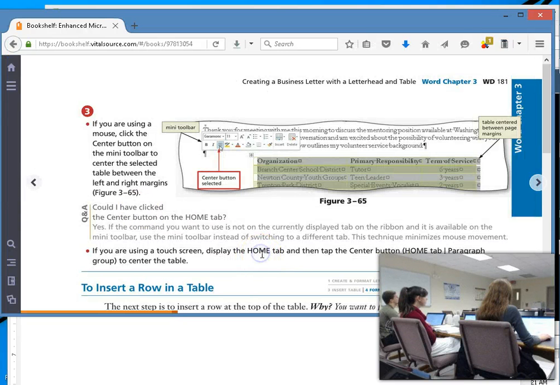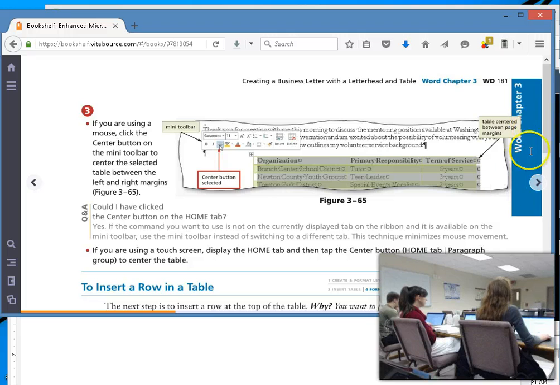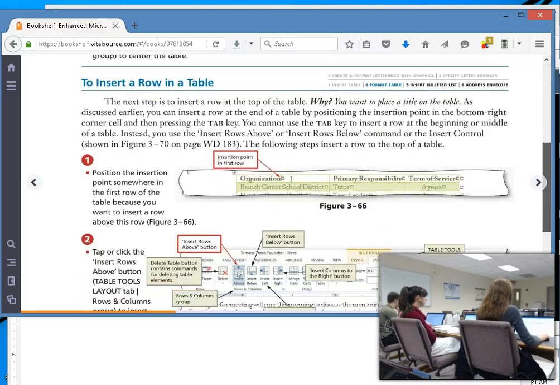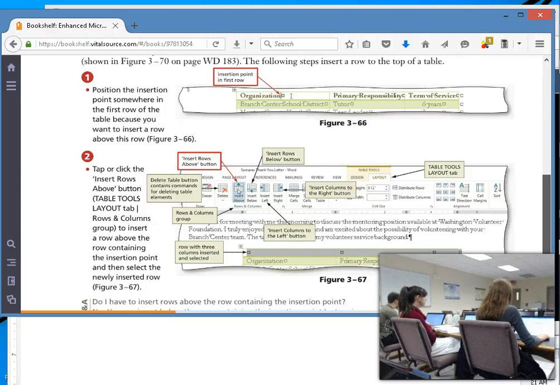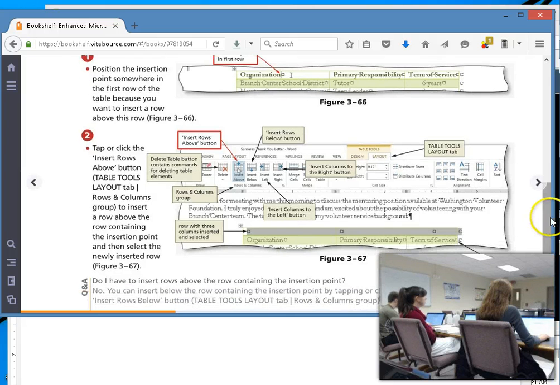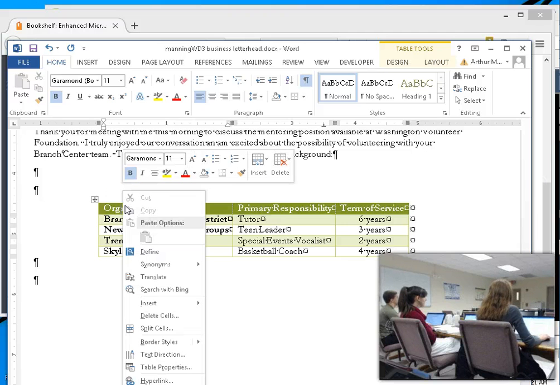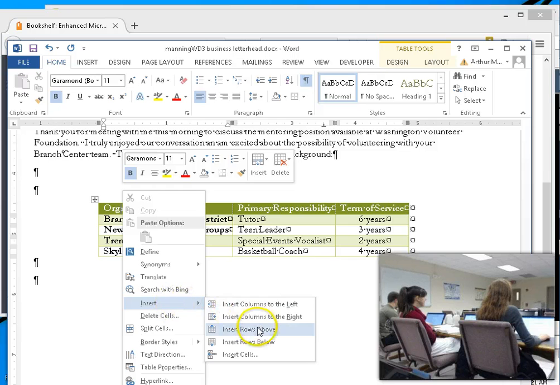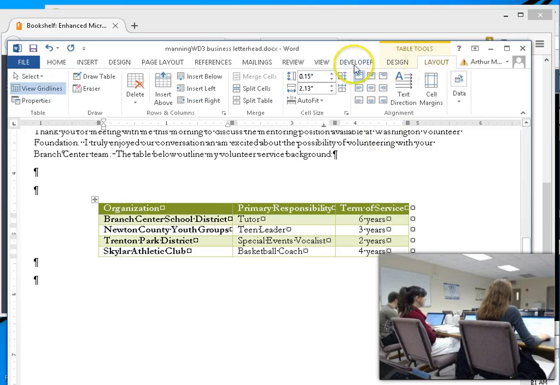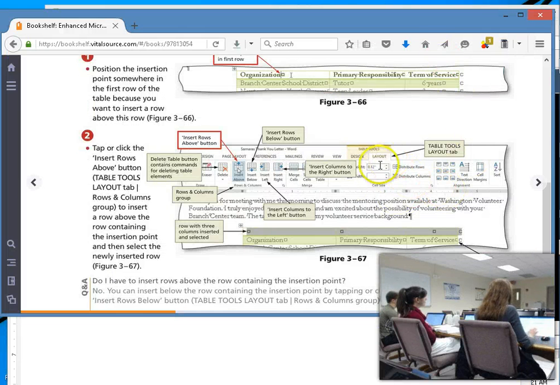So now I've got a table within mine, and they want to go back and modify the table, just showing you can. Looks like they add a blank line, a cell at the top. So put the cursor within that first cell, and you can right click, insert row above, or in the layout there are these little icons up here. I can insert left, insert right, insert above. I prefer the right click, insert above, since it's there, than coming to that layout button.